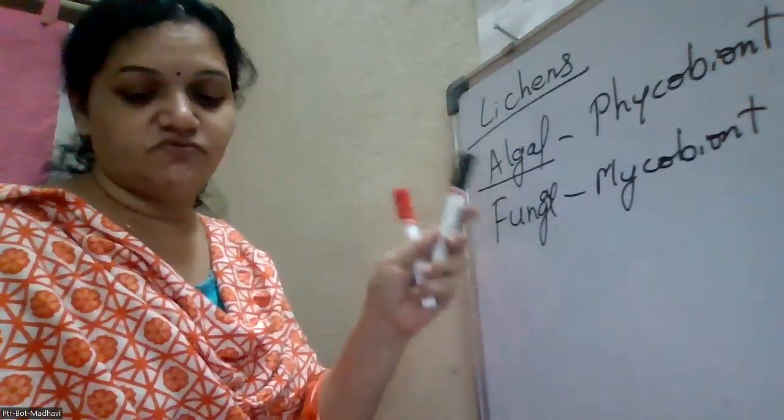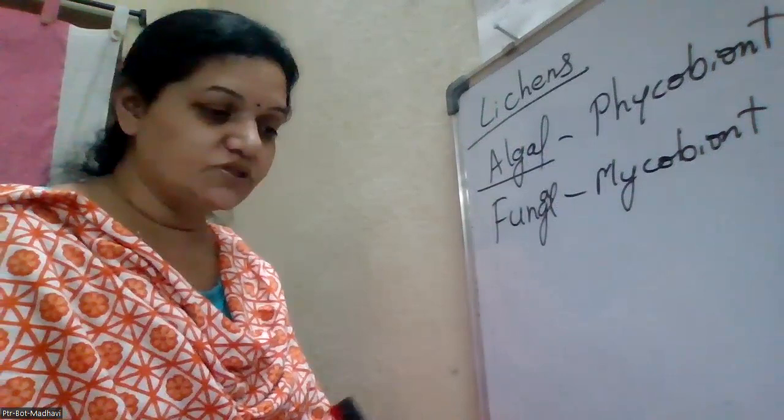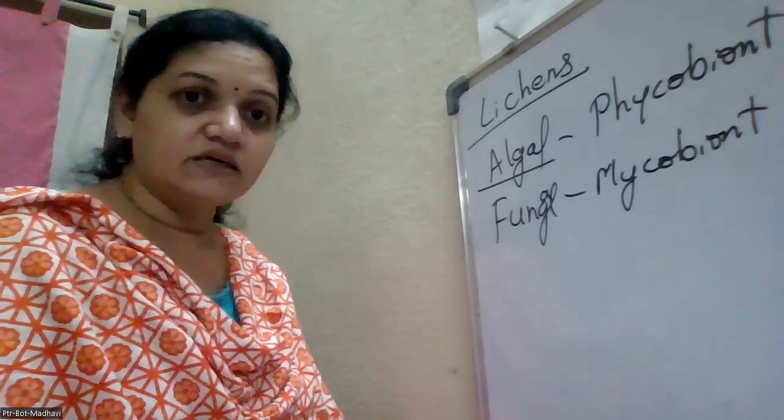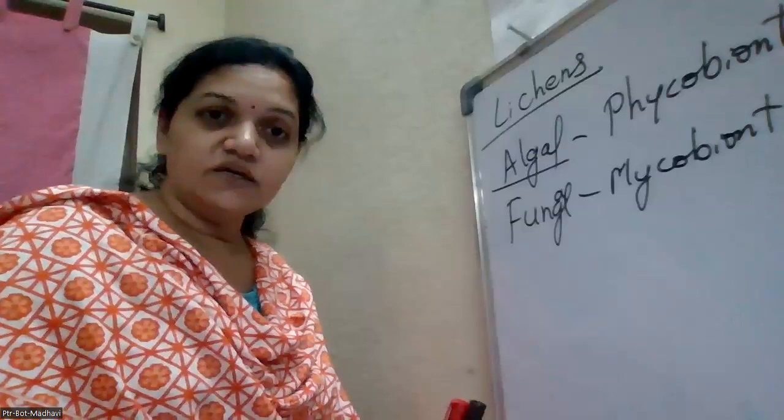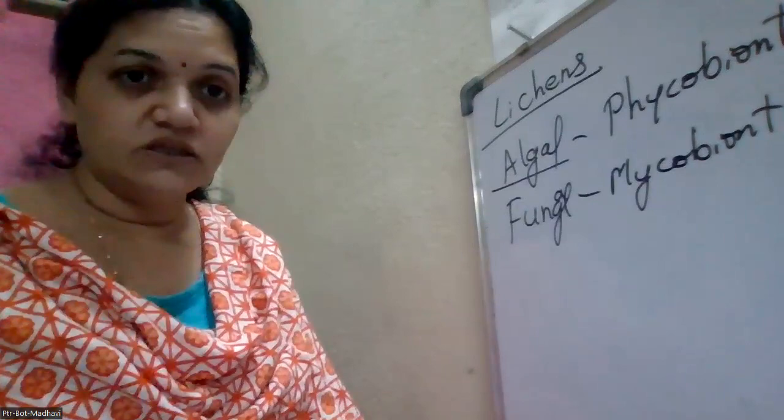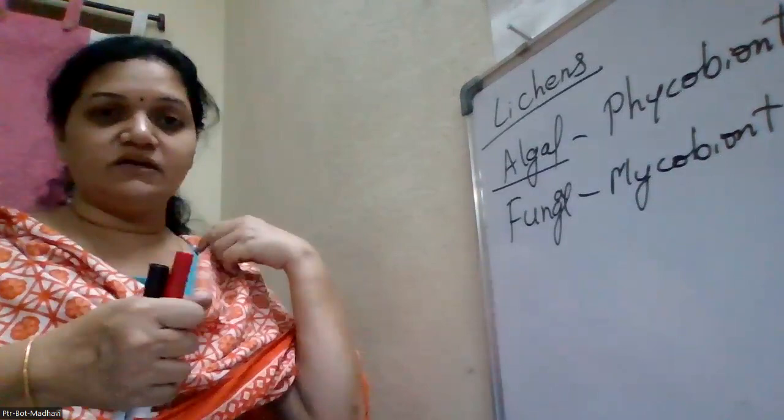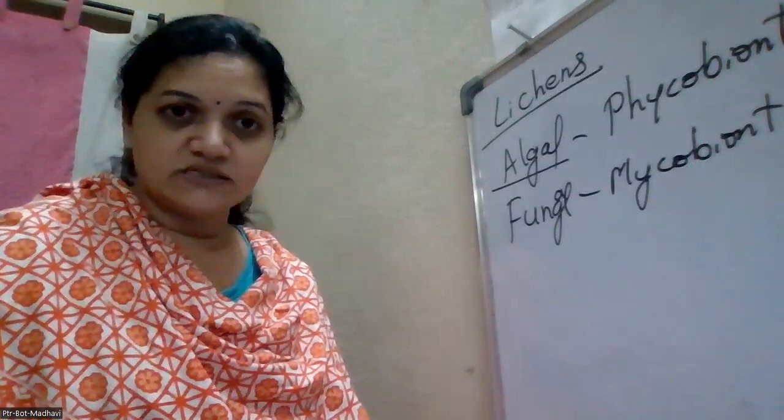That is the question they will ask. And why are we learning about lichens? Lichens are used as sensors to measure the pollution levels in the outside environment. If we grow lichens on the dividers and the pollution is more, the number of lichens is very low, so we can say the pollution is more. If the lichens are growing in large numbers, then there is less pollution, so the organisms can grow very fast. So we can say lichens are pollution indicators.